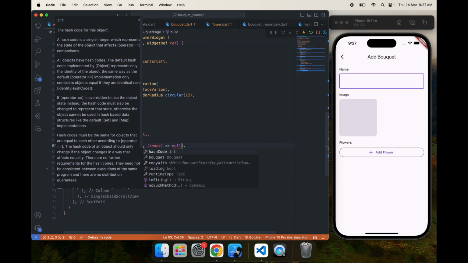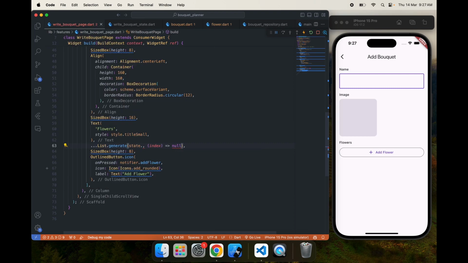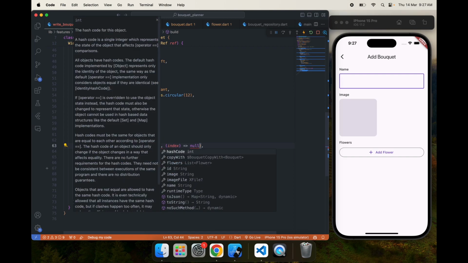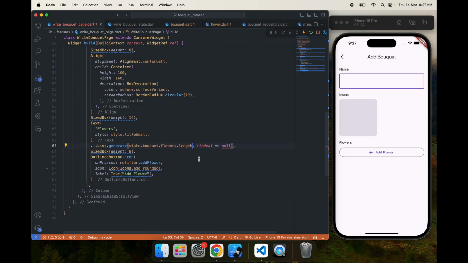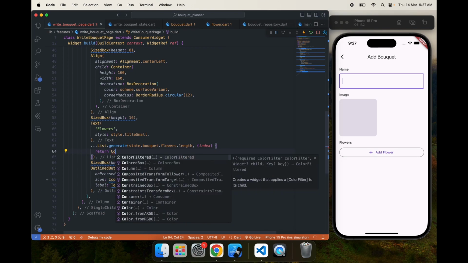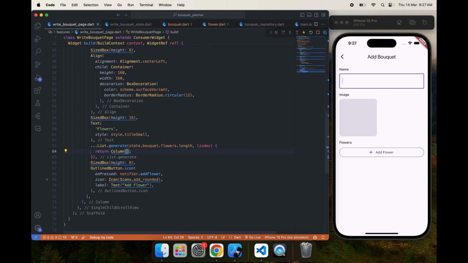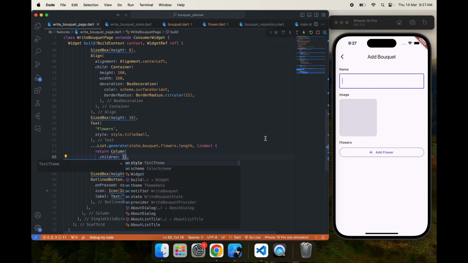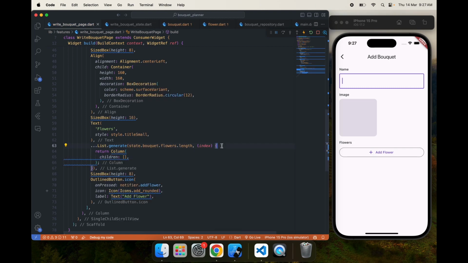Okay, I saw this type of code before. So flowers dot length, then here we need to return one column. At least one column will be required because we have so many widgets there.